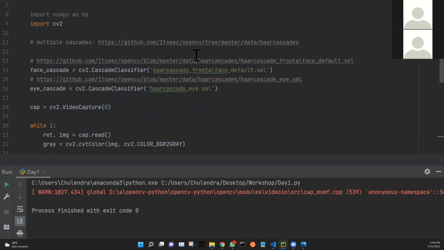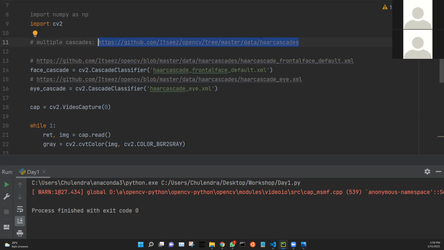They have attributes to find a particular object. It can be a number plate. It can be a face. It can be an eye. So for this code, I use both the face cascade and the eye cascade. Right? There are files. So this is the link for the Haar cascade.